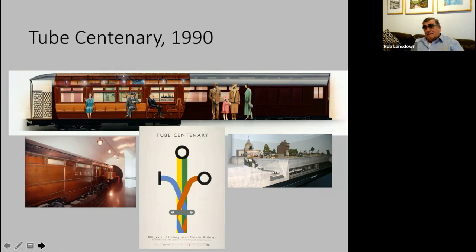So when Peter wanted to put it in the exhibition in Covent Garden, of course, an argument was put to him to say, all these things have been said in the past about this object. And of course, they were referring to the letter that he wrote himself. So he actually had to defeat his own arguments to get it back into the London Transport Museum.